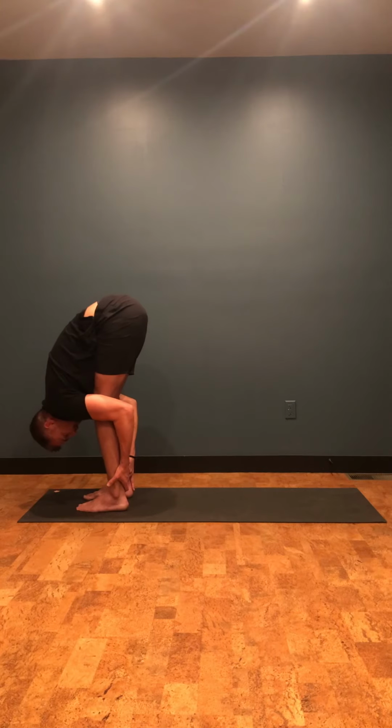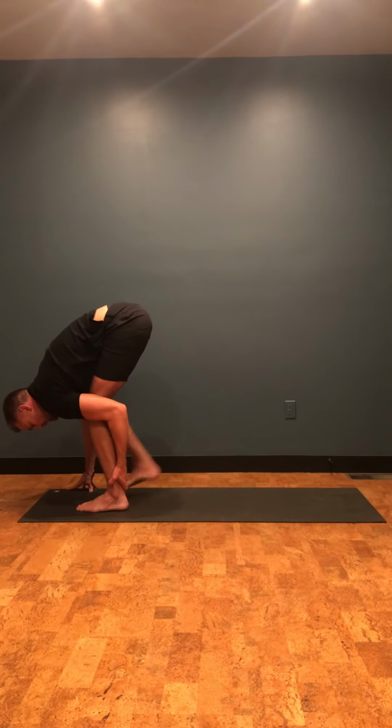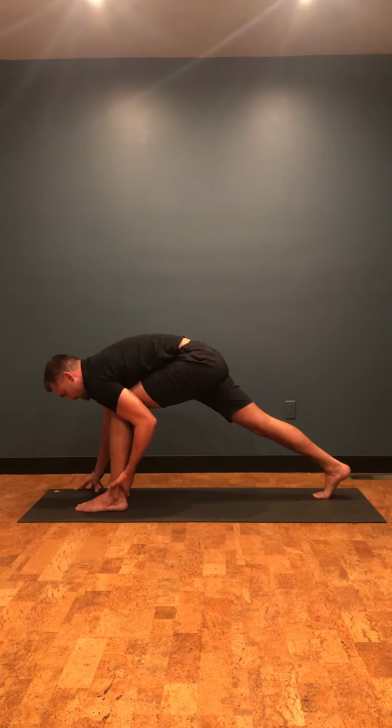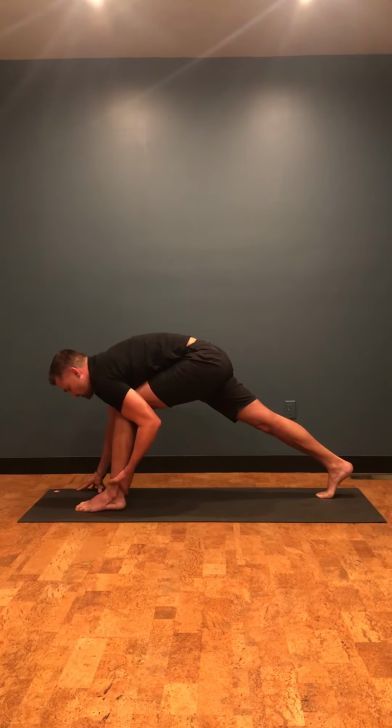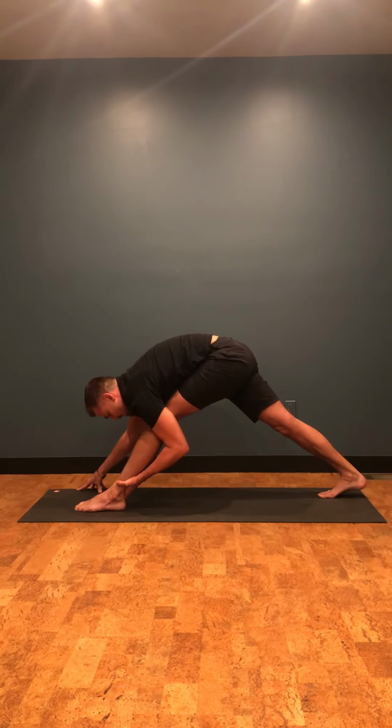And keep holding your left lower leg. Take your right fingertips on the floor and slowly step your right foot back. Can you keep holding that left leg exactly how you had it? Start to push your left foot forward so much that you fold over your thigh. It's a variation of pyramid.